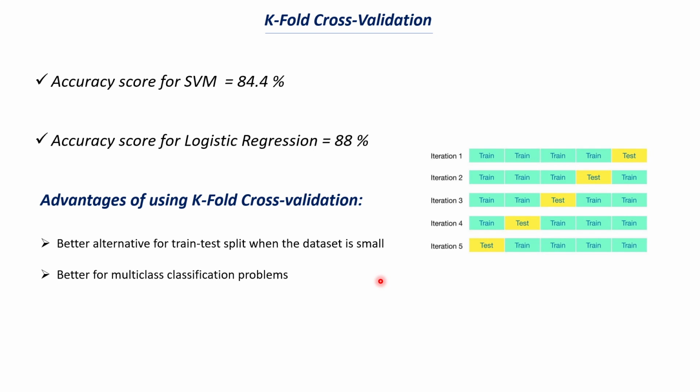And as I've told you, there are different types of cross validation. One is k-fold cross validation, and another widely used cross validation technique is stratified k-fold cross validation, in which the split of the data will be in a similar proportion. Let's say that we have two classes: one is a person with diabetes, and the next class is a person without diabetes. The proportion of the classes in the training data and the test data will be similar to the proportion of your classes in the original data set.